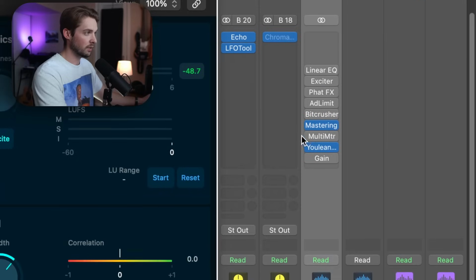Okay, now that we've got our metering plugin out of the way, that's absolutely essential, we can hop into Logic Pro's mastering unit. Logic Pro's mastering assistant is a great tool for new producers learning how to master, but it's not an end-all be-all mastering tool. It's not going to make your mixes sound amazing like a professional master did it. And I'm going to show you how we can do that using this in combination with stock plugins, because this is a great tool. It's a great starting point, but it's not going to fix everything that you need it to.